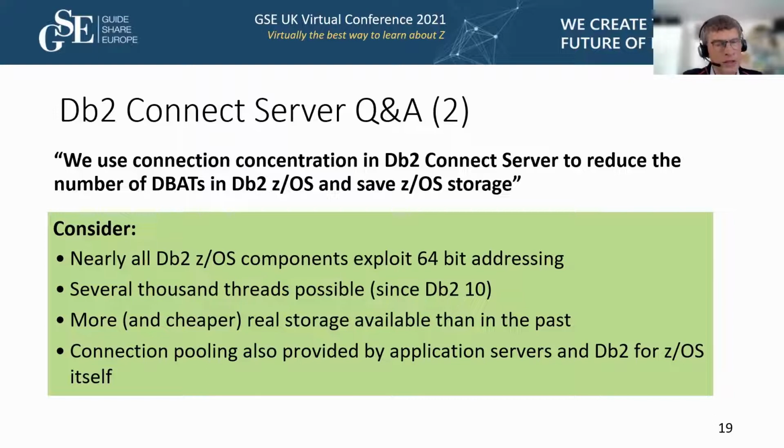And of course, real storage isn't as expensive as it used to be in the past. It's still quite expensive compared to other platforms, okay? But the argument that we have to look for every byte of storage is not valid anymore from my point of view. And the last one here, connection pooling, which was one of the strengths of the Db2 Connect server, is now used in application servers as well, and probably better than in Db2 Connect server. And also Db2 itself has concepts of connection pooling.